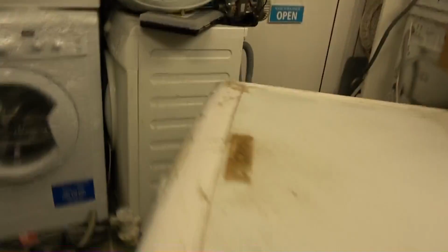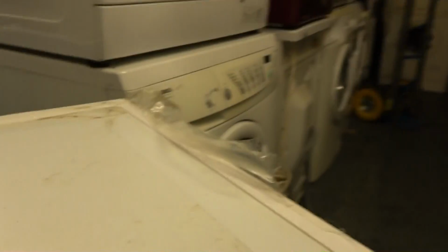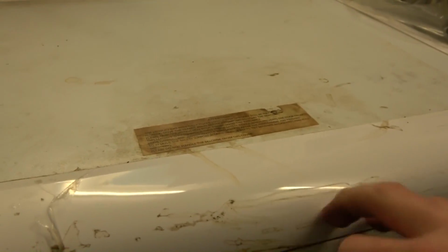I thought I'd just join here, so this 10-year-old Beko. It's still got its original wrapping on the lid. I mean, how does he get dirt underneath the wrapping? Oh well, let's take it off.